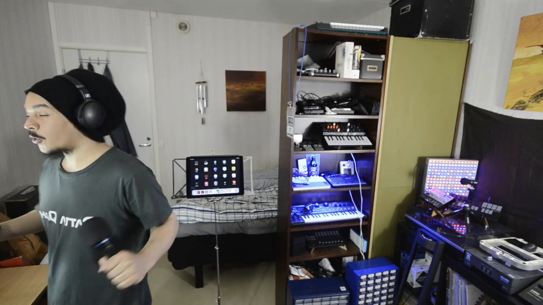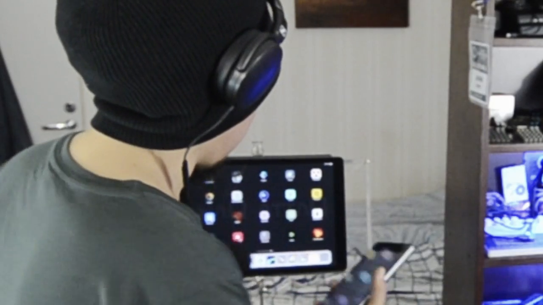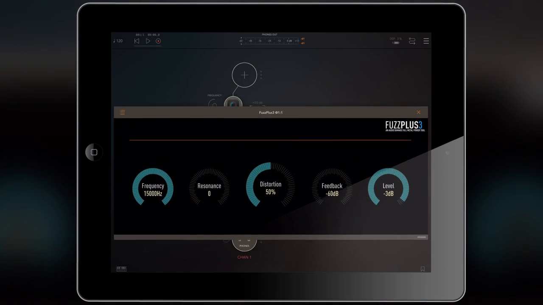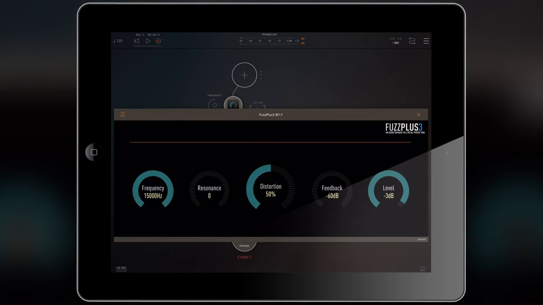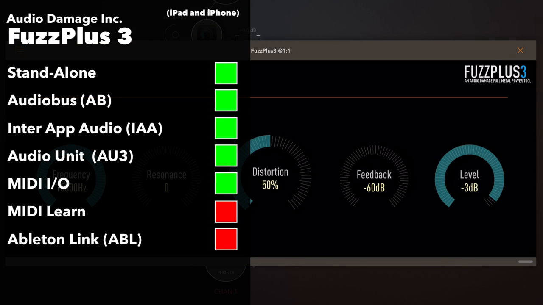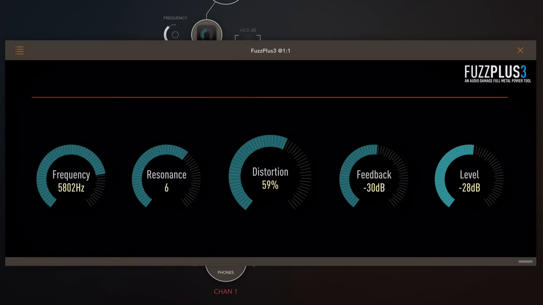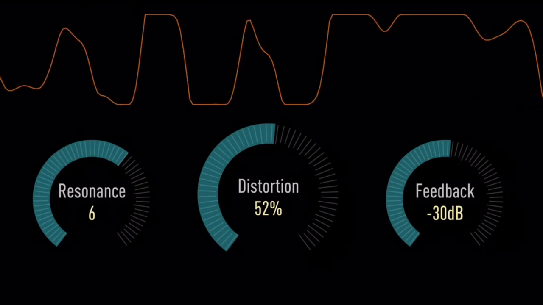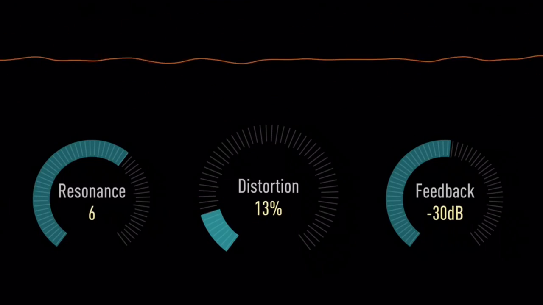So how about distortion units? Well, first up is Fuzz Plus by Audio Damage. And I actually used this one on all of my Mellow album tracks. I put it on one of the electric pianos, the one playing the bass, just to introduce a little bit of grit, a little bit of distortion into it. And you might not think about that, or you might not hear it when you're listening to the album, but it does loads for my sound.